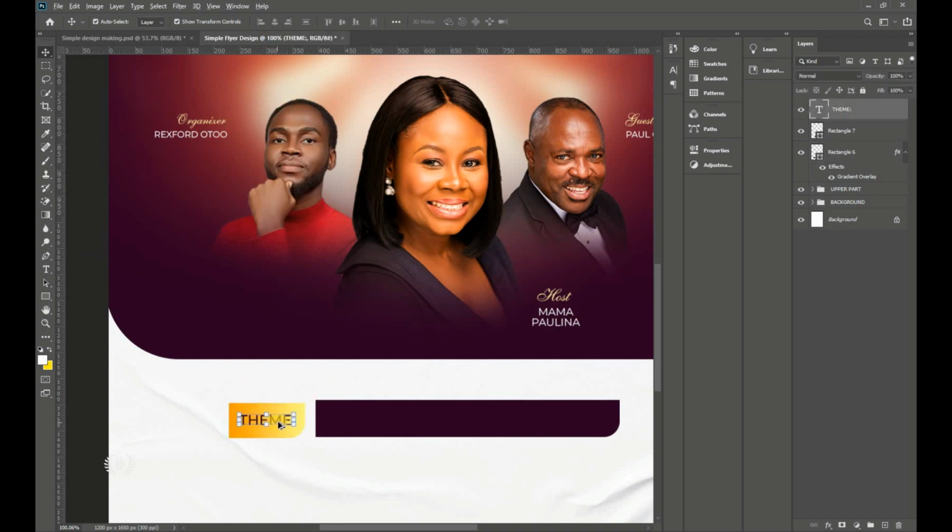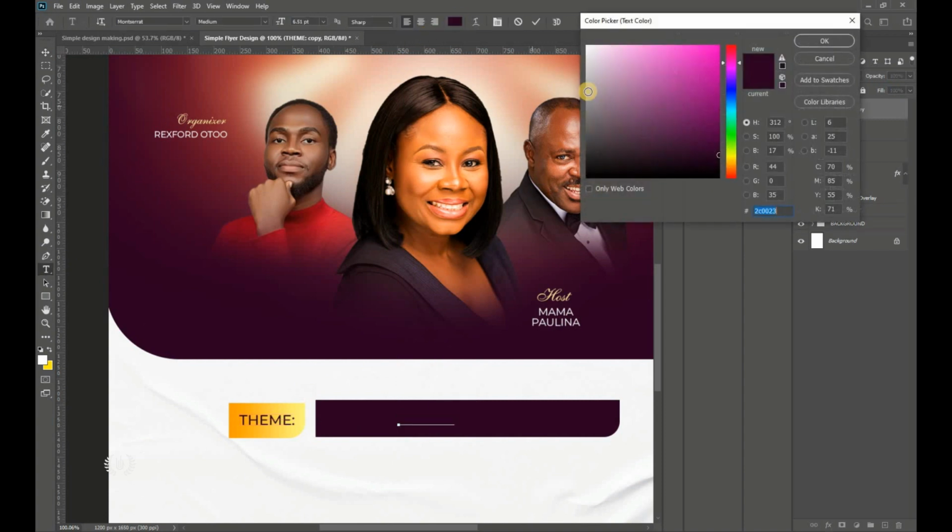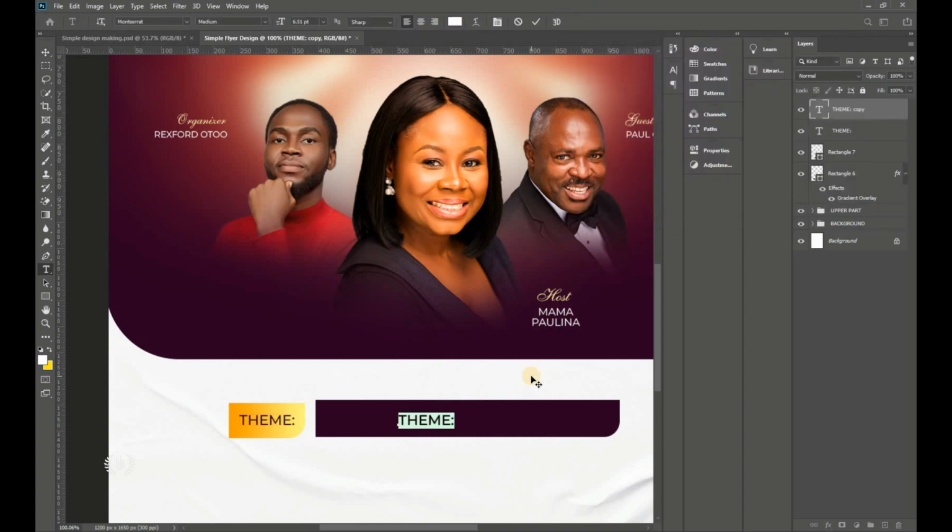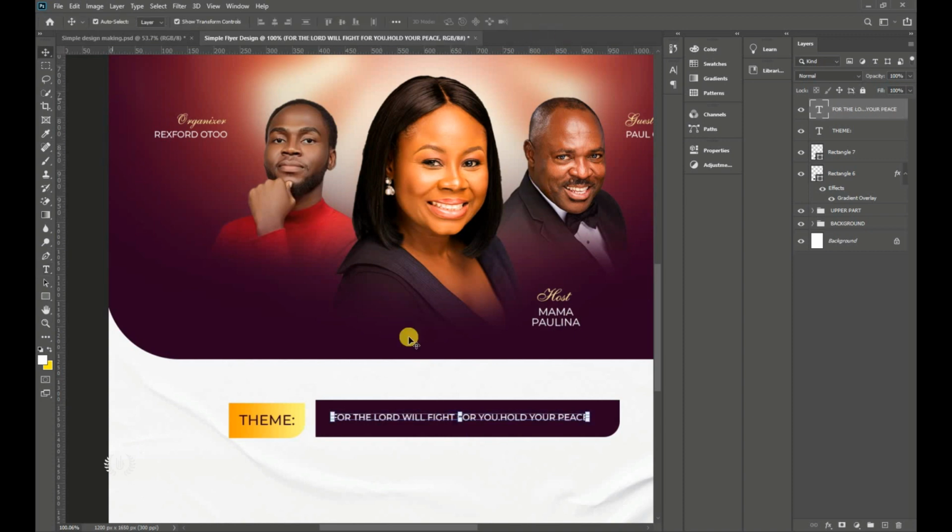I'm going to take this text and hold Alt and drag to the right to make a duplicate. I made it white because we're going to type it white and we have to see it. So let's type in the proper theme. Okay, guys, I said this is going to be brief and straight to the point, and it is. I actually want beginners to enjoy, so I'm giving a little explanation along the way, but it is still brief.